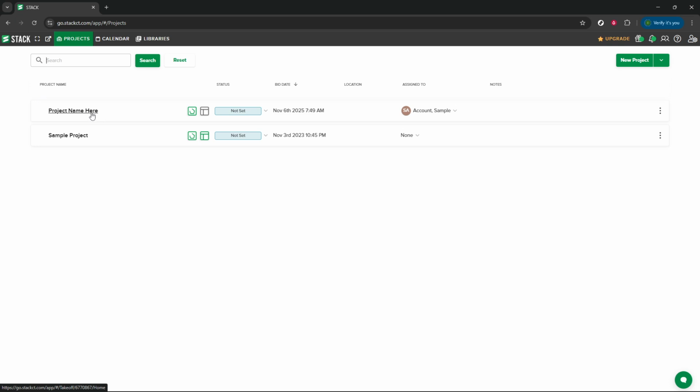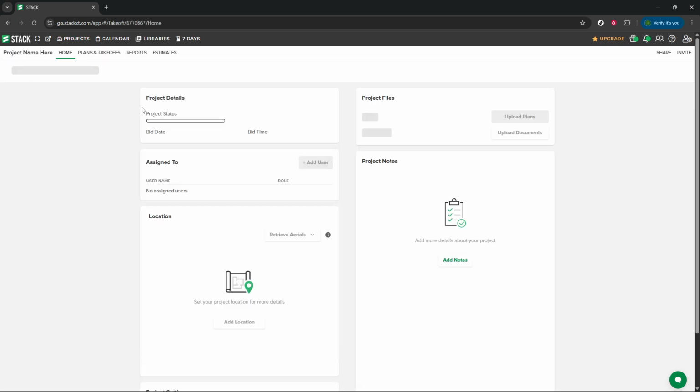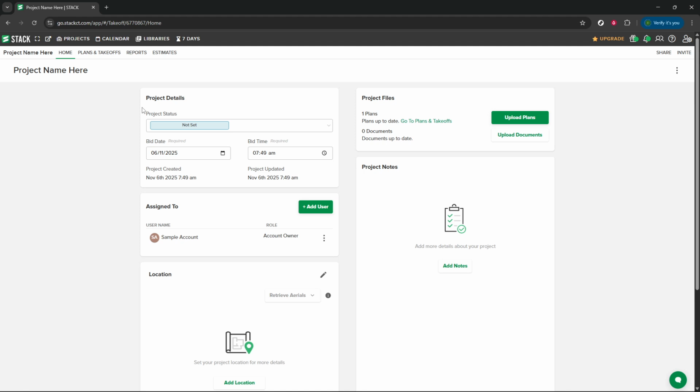Now that you're logged in, your dashboard might look a little overwhelming with all the different options. But don't worry, just focus on locating your specific project. Find the project you're working on and give it a click. This will open up a more detailed view of your project's environment.